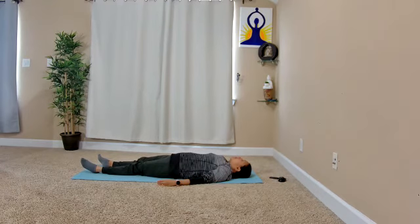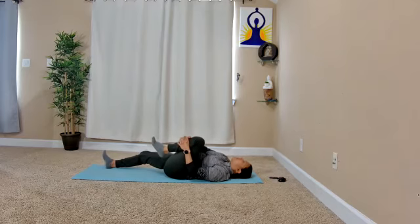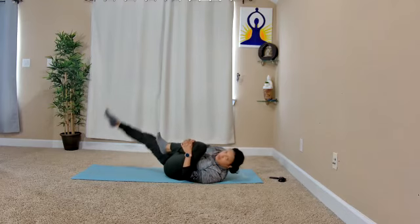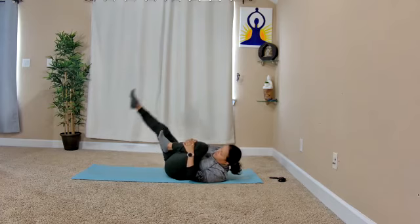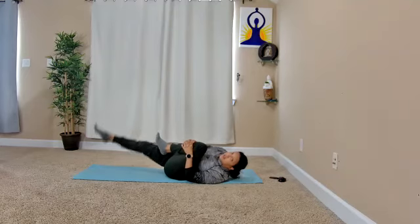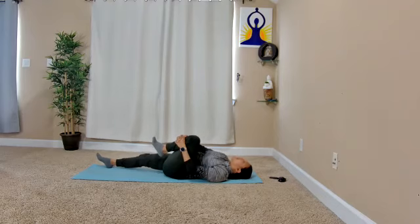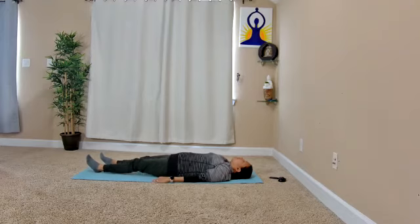Same practice with left. Hug your knees close to your chest. Lift up and lift your leg. Start. One, two, three, four, five. Next side. Five, four, three, two, and one. Relax. Very good. Relax completely.